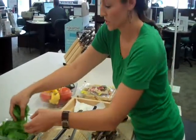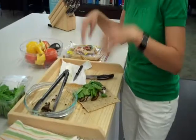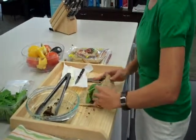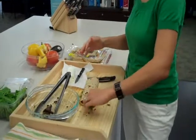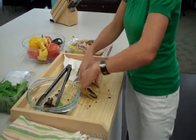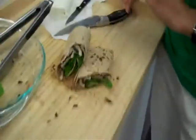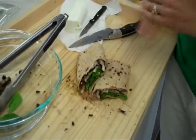It adds a little bit of crunch. You can even put tomatoes, add in whatever you've got around the house that you have to use. Wrap that up. How's that for a perfect, easy lunch to take with you? That's terrific. Easy? Good? Have that with a salad on the side. That goat cheese and the mushrooms is a perfect pair. So it's falling apart, but you get the point.